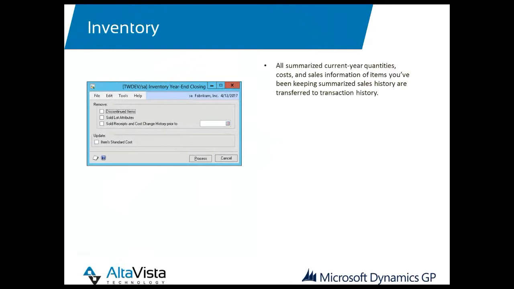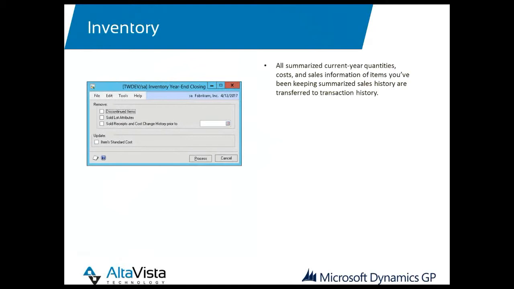By checking that box, we remove any kind of lot activity we had for something that is fully sold, that's no longer around. This is a good trick. If you are tracking lots and you check that box, then you're not going to hurt anything where you actually do have inventory for lots. Those are fine. But anything that's been fully sold gets cleaned up, which makes a lot of the other reporting that you do for inventory run that much faster.